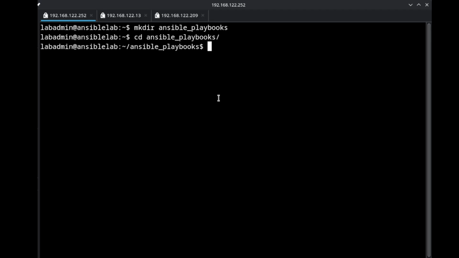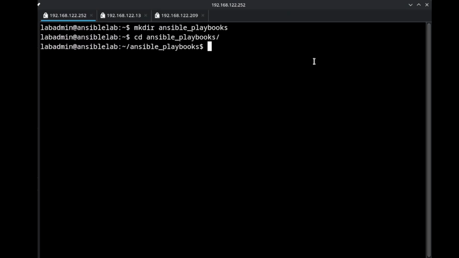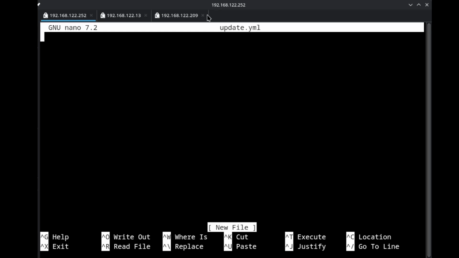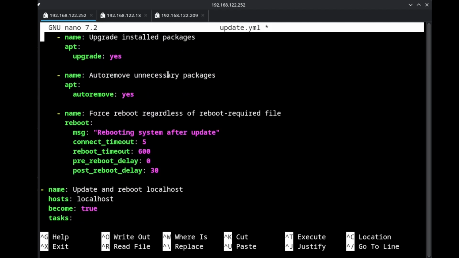And then I actually provide on my blog post a pretty good little introduction playbook that updates and forces reboots on everything in the host file that is Ubuntu or Debian based, something that uses the apt repository. So if you want to use it, absolutely feel free to. It's on my blog post. Just pop on over to it. Just like the other thing, hit copy, come back into your terminal, okay? And I'm just going to call this nano update.yml, or .yaml. And I'm just going to hit paste, just like that. And that's really all you have to do.